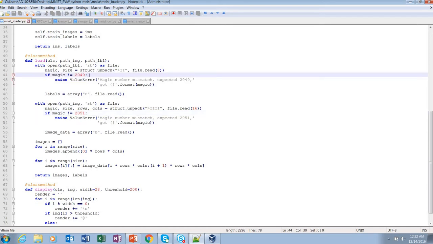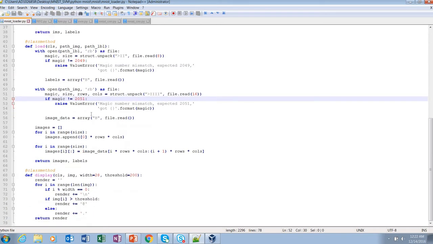So if the magic number is not equal to 2049, that means it's something else and it should not read it. Similarly for the case of 2051. But otherwise, it should read the data, and this function returns the images and the labels. That's what we want.